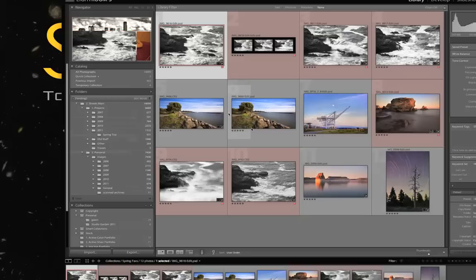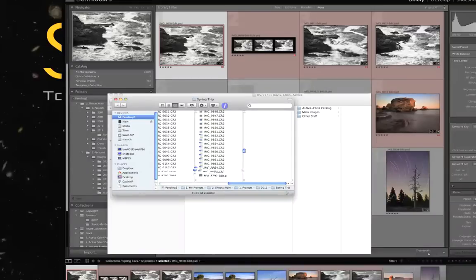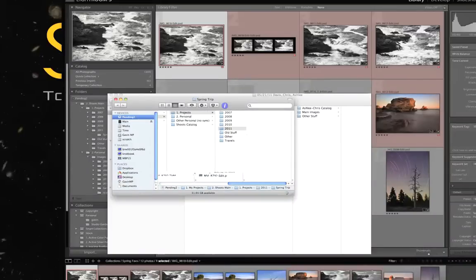Now, if you'll note, let's show this in Finder. I'm going to show this photo. Guess what? All of this, my shoots, all these years, everything, it's all in the Shoots main folder along with Shoots catalog. So even though I have one huge catalog, I'm still using that same principle of everything being under the umbrella of one Big Daddy folder, and everything's imported into there.